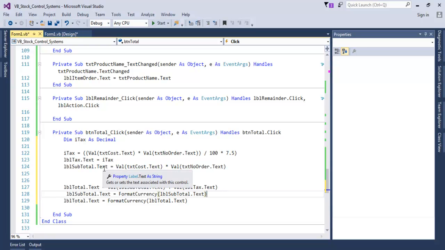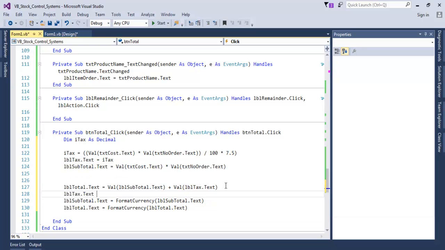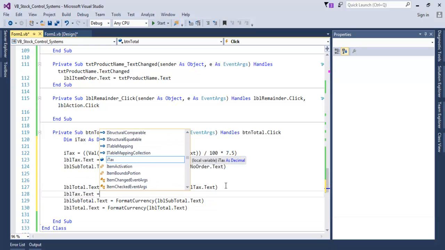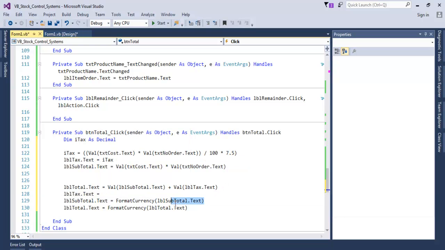And tax as well, we're going to need tax there, equals format. Let's copy tax and paste it right in there.